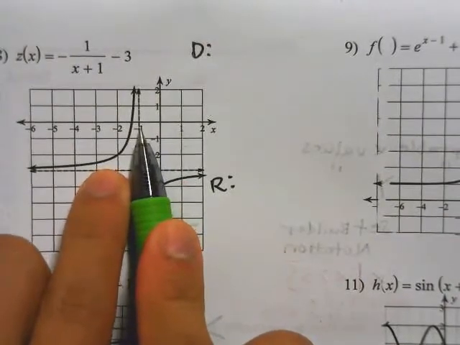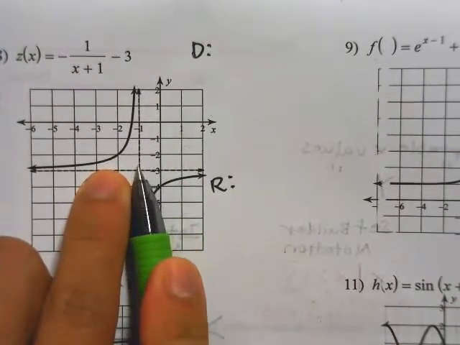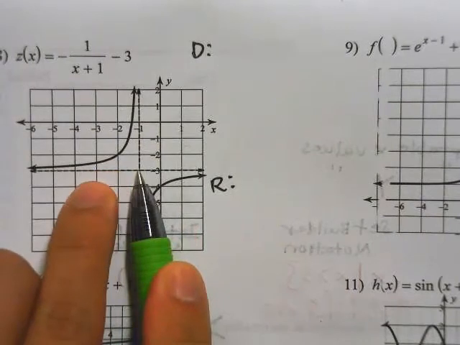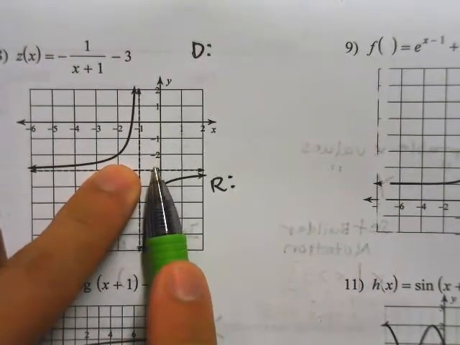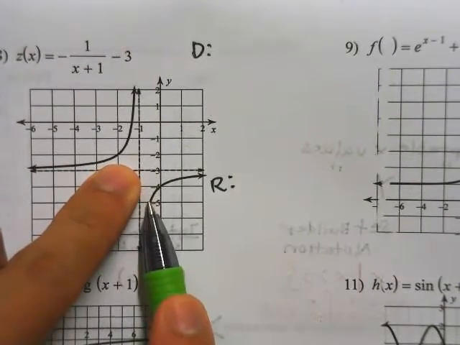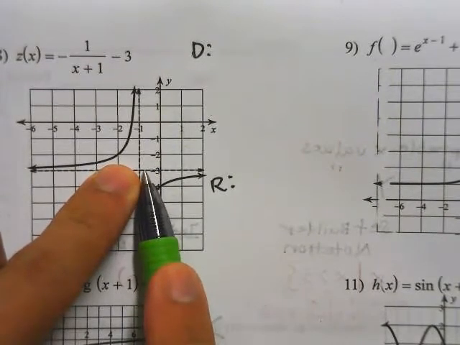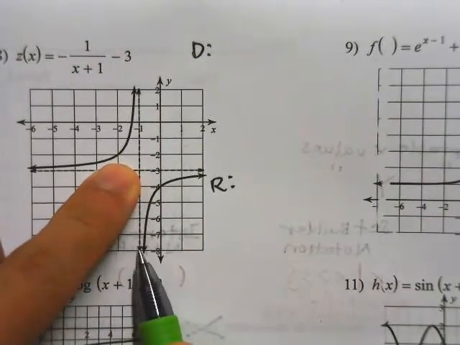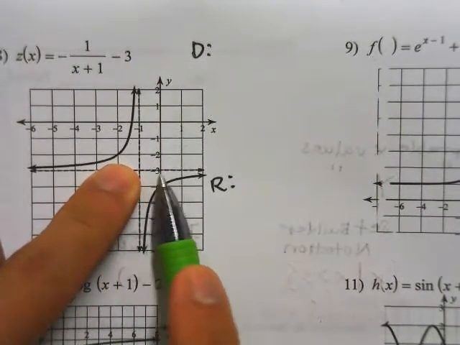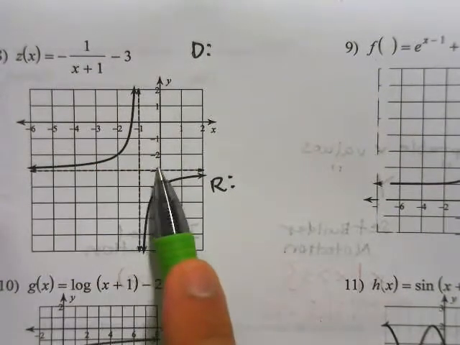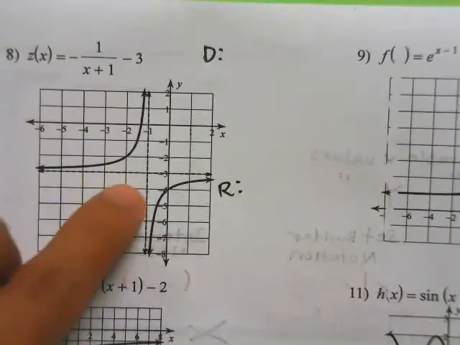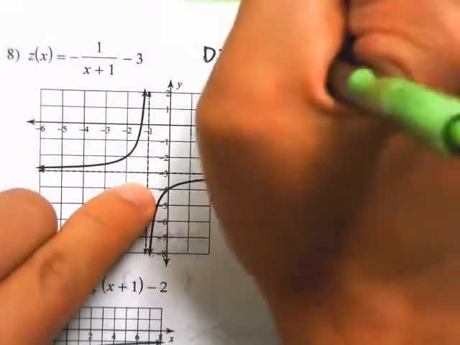We have an asymptote at x equals -1. So x cannot be -1, but it looks like x can be other things. Can x be -12? Yeah, because there's a y value over here. Can x be -0.9999? Yeah, because there's a y value over here, and x can also be greater than that. x can also be less than that as well, but x just cannot be -1. So we know that x just cannot be -1.